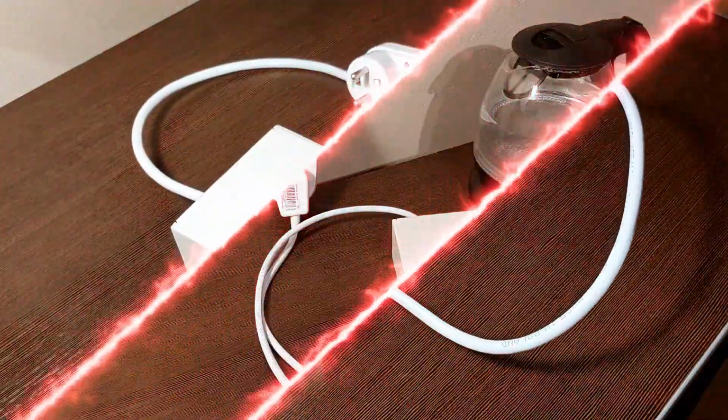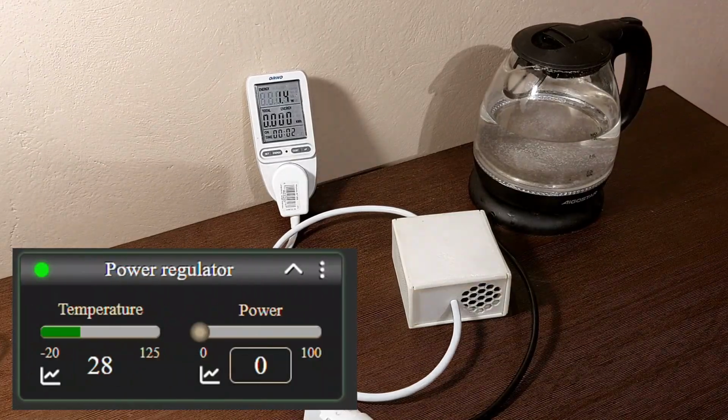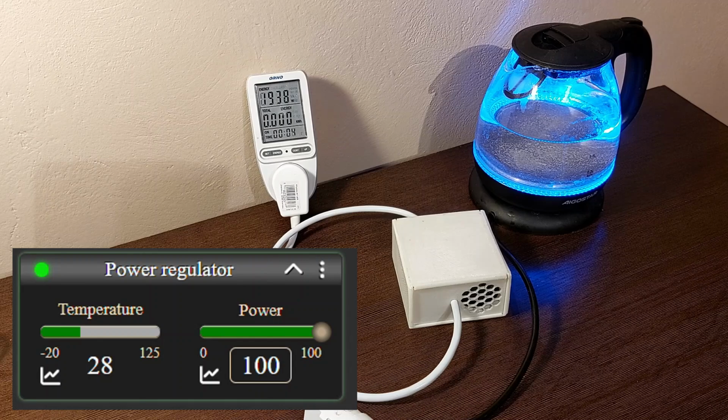Okay, the moment of truth. Will it work this time? So far so good, at least it's able to block the current. Let's switch it on. Perfect. This time it's a full success.